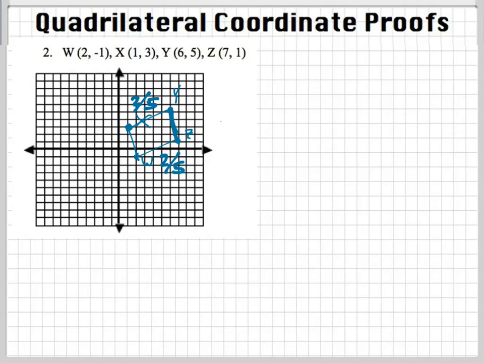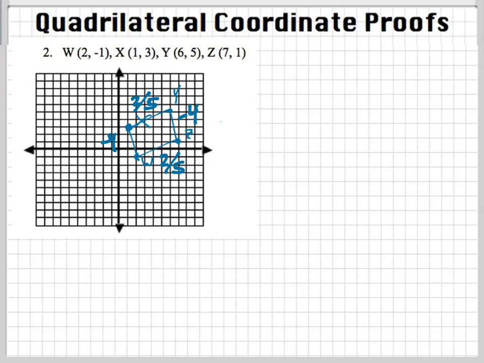What's this slope right here? Up 1, 2, 3, 4, and then back 1. Because you go back 1, that's a negative. And plus, this line goes down. You should know that that's a negative 4 right there. And then what about this one right here? Is that one also a negative 4? Yeah. 1, 2, 3, 4, and then right 1. Yep, that one's also a negative 4. Okay, so these sides are parallel. These sides are parallel. I know this is a parallelogram.